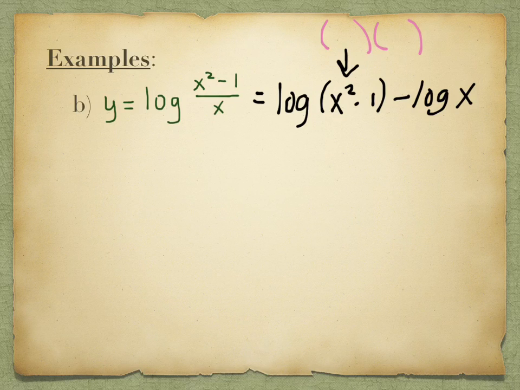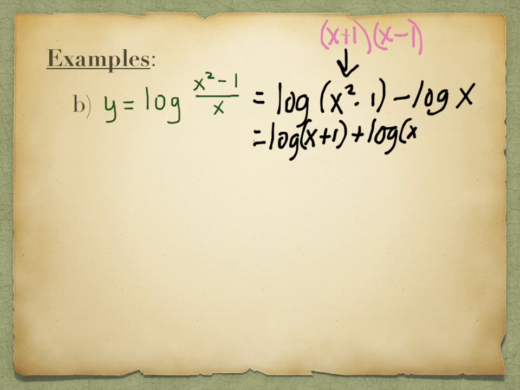How's it factor? x plus 1, x minus 1. And then I can actually rewrite this one more time as log of x plus 1 plus log of x minus 1 minus log of x. If you don't recognize that there, it's not a big deal, right? I mean, you can take the derivative with the chain rule. It's not that bad with the one above. But this means that I won't have any chain rules. And I think that's even better.